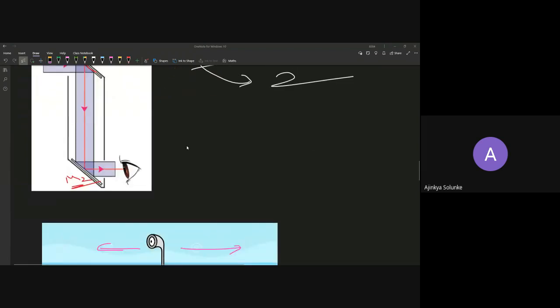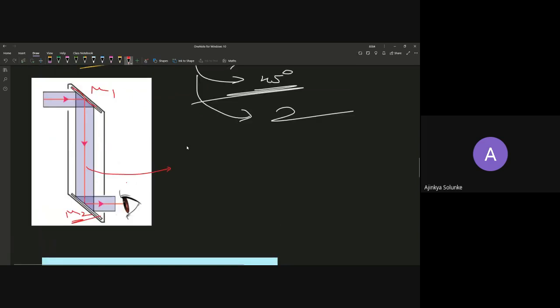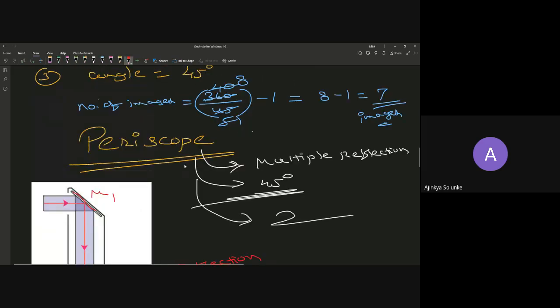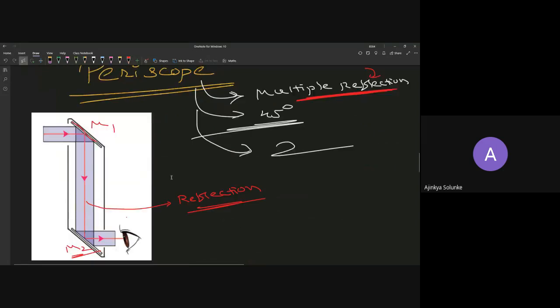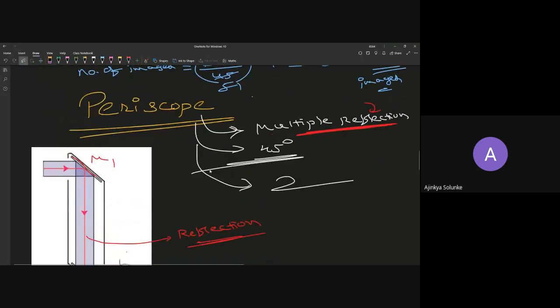Now, the question is about the rays of light. Can we say they are getting reflected? Yes. Basically, there is reflection. In the exam, if they ask what is happening exactly, reflection is happening, that you already know, and there is also a word for it: multiple reflection. Multiple reflection is basically depending on reflection.